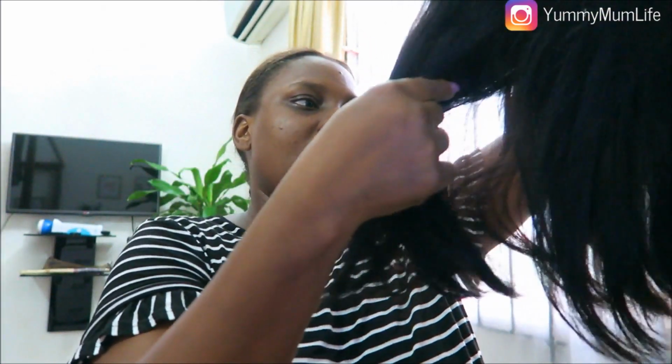I asked for a bob wig because the weather is really hot. I just want to have something to throw on days when I'm probably not going to be in an air-conditioned car and all that. So that's really why I even asked for a bob wig, and then this came, and it was 14 inches. I don't know why I didn't think to check what 14 inches actually looks like. So I'm just going to cut it into a bob. I downloaded a couple of videos that I've actually watched, so let's see how to do this.